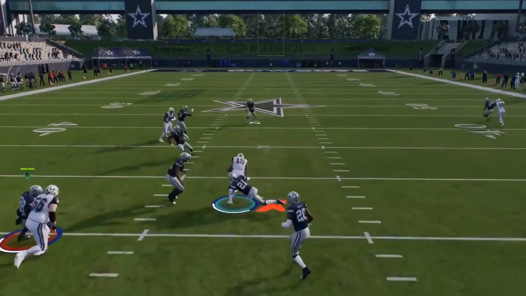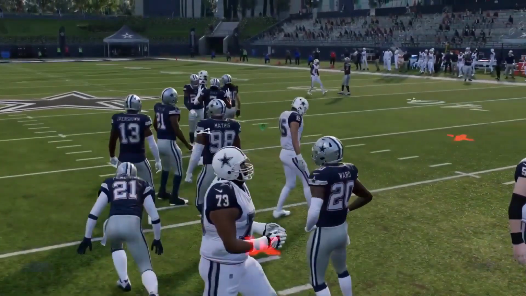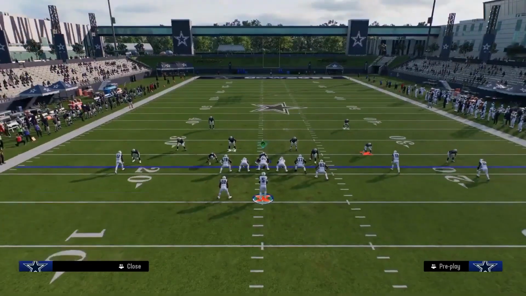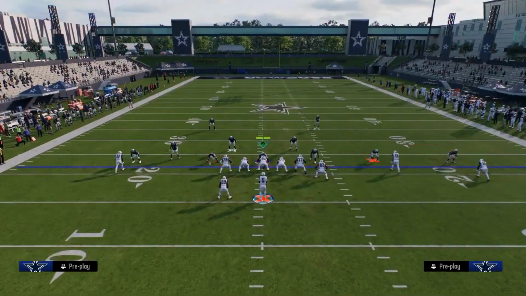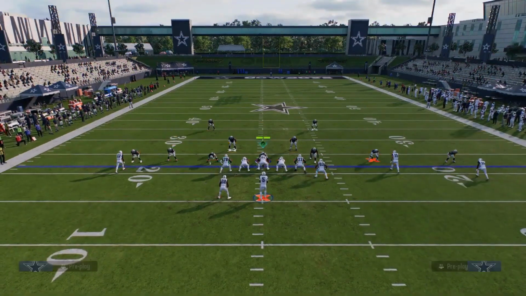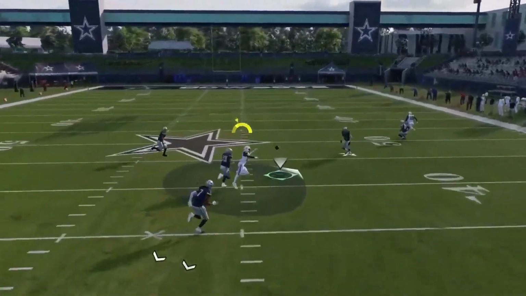But you see, against man coverage, that return route is going to win, and you're going to get good separation against man coverage. So you have the capabilities in this to be able to beat both zone and man coverage. The other thing that you have in here as far as man beating is these short posts are also really, really good at beating man coverage over the middle of the field.